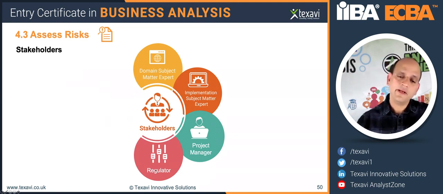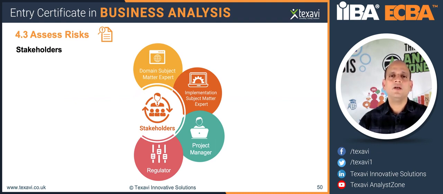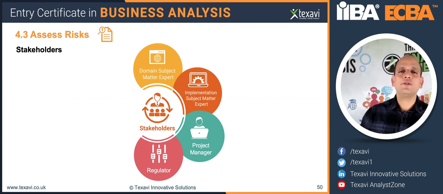The regulators, obviously, are the bodies who are going to help guide us on the likelihood areas, the areas where risks might occur. So, for example, GDPR on data protection and privacy would help us. If you do not do this, then there's a likelihood that you are potentially infringing on the right to privacy of some of your customers. So make sure you do that. Do these 1, 2, 3 steps.